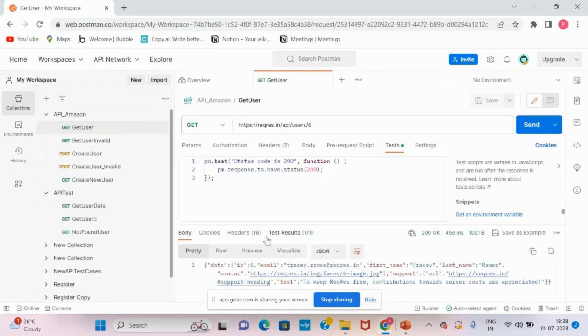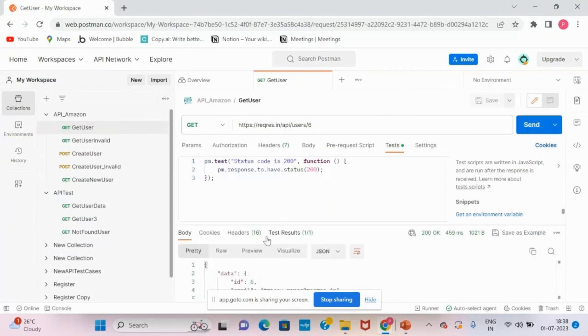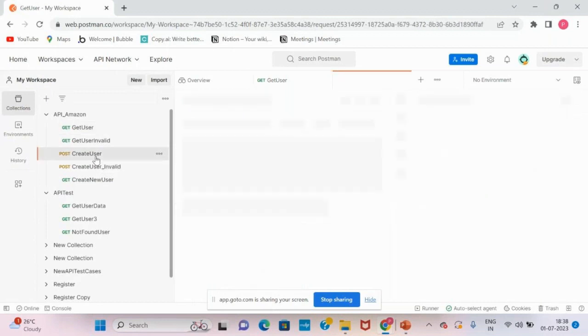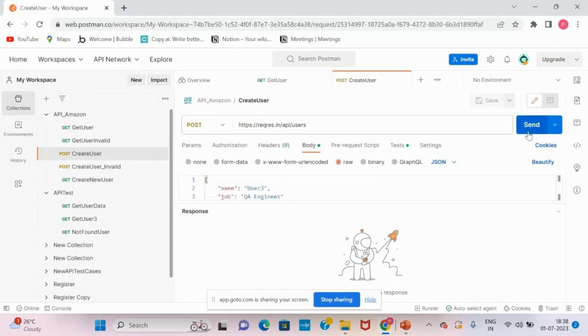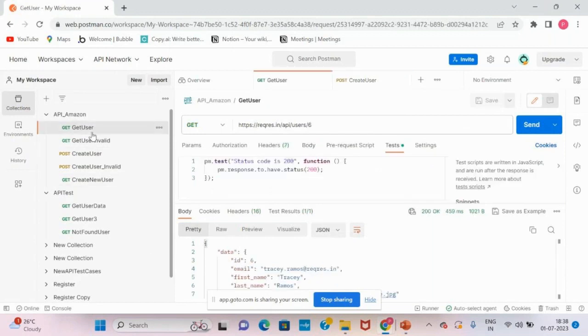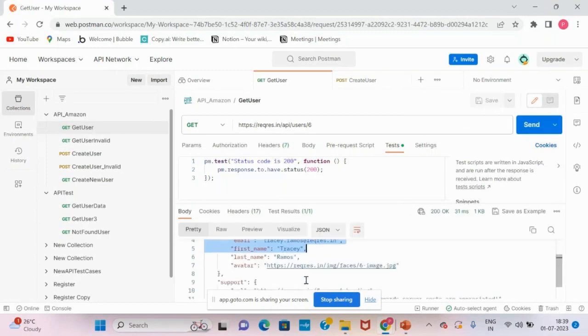If we see the get request, what is the purpose of get? Can we have some answers? It will read. Yes, read the data that we created. So now I created a user, how will I confirm that the user is created? We will get that user. We hit the send button so that user 3 is created. This is the ID. Now if I send this ID, we will get the response. If I pass the ID of a user, I get a response with that user's details, like I'm reading the data.